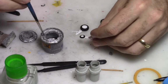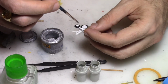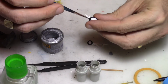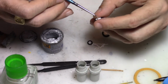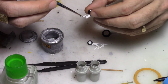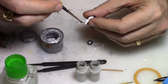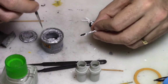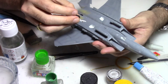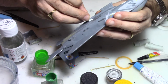We'll now finish painting the struts and the landing lights for the undercarriage. The undercarriage has already been built and prepared, so now we're just going to finish basically painting the struts and get it ready, and then we're going to be able to proceed and put it directly on the model. This is the final part.